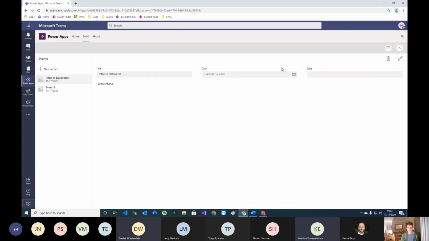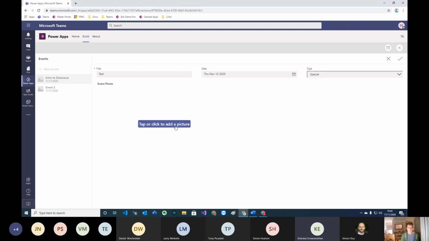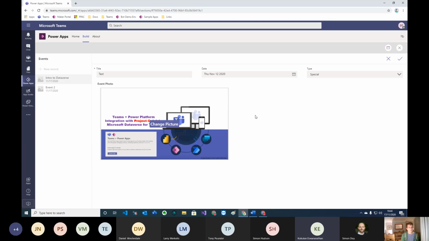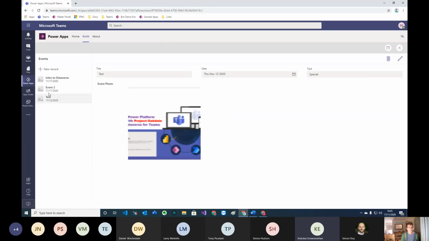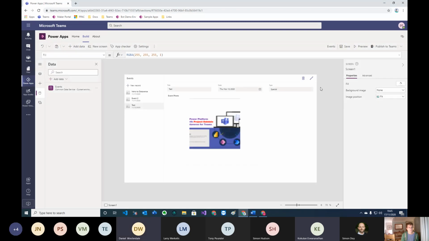And we can do a preview before we actually publish it. There's not going to be an image for the existing records. Okay, I'm not going to think about what I'm going to type, just something random. So you can see you can simply add the image, and it's part of the record. So you get the gist of what we can do. This is just an intro, I'm not actually going to go into in-depth details.